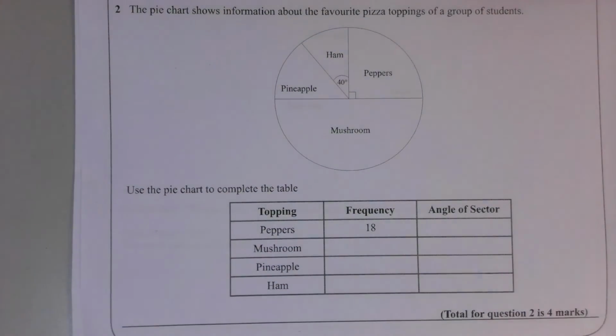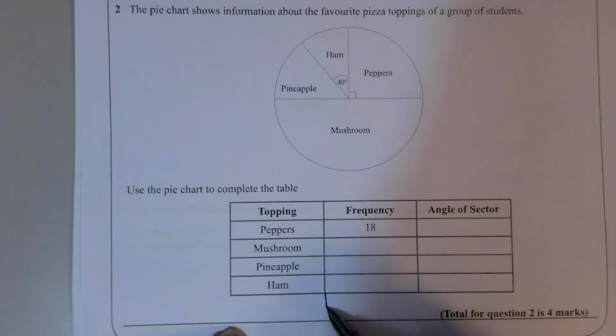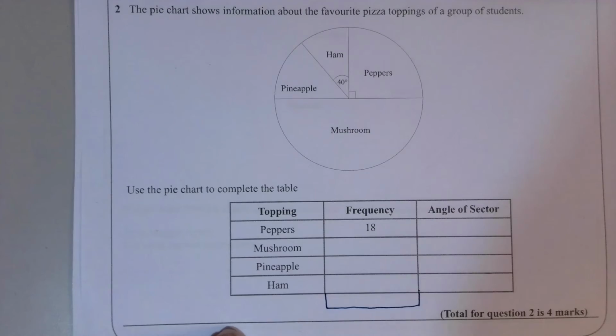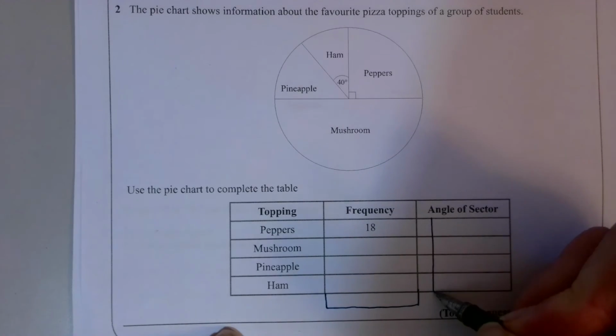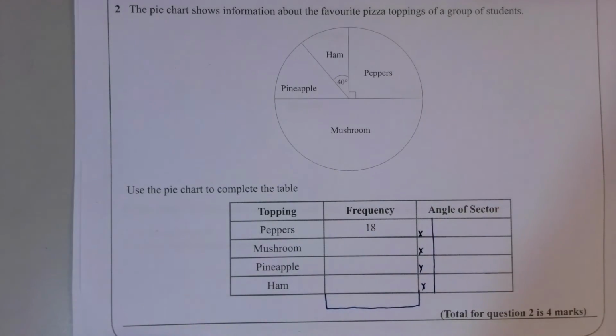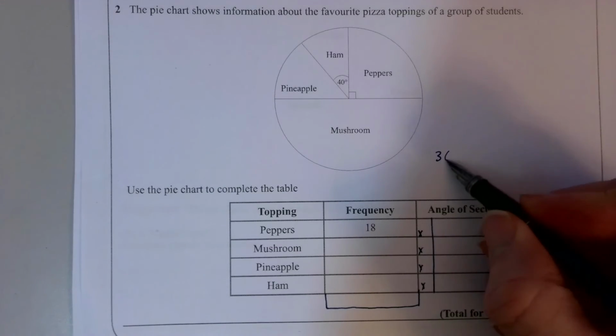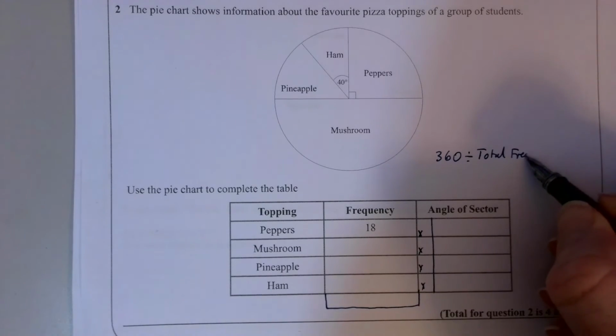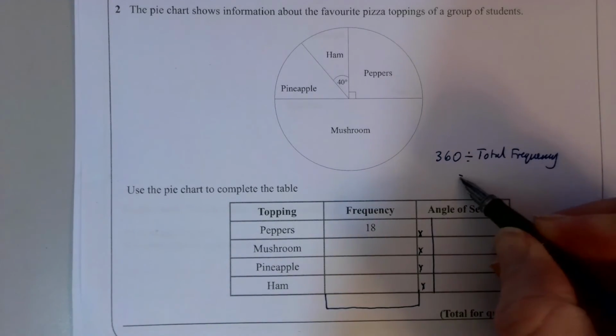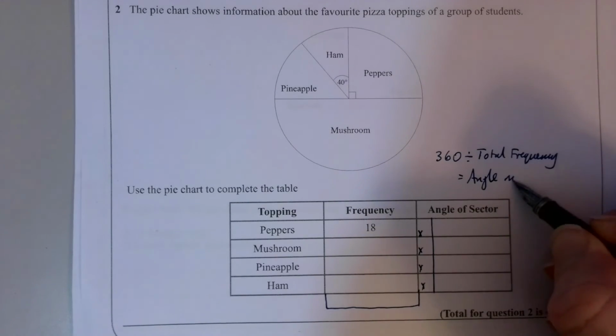Right, now the last question is going to be using a bit of what I was showing you when I was talking about the biscuits before. So pause this, have a look at it, copy the table down, but when you do copy the table down, I want you to put an extra little bit in there. In here we had a multiply by a certain amount, didn't we? And what we have to do is 360 divided by the total frequency to give us our angle multiplier.